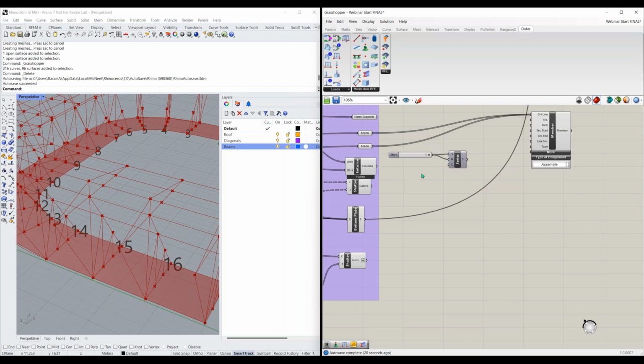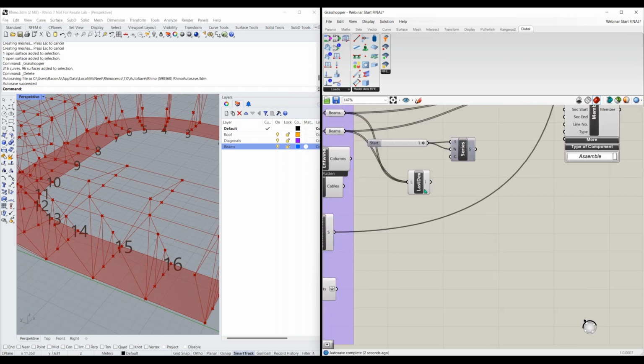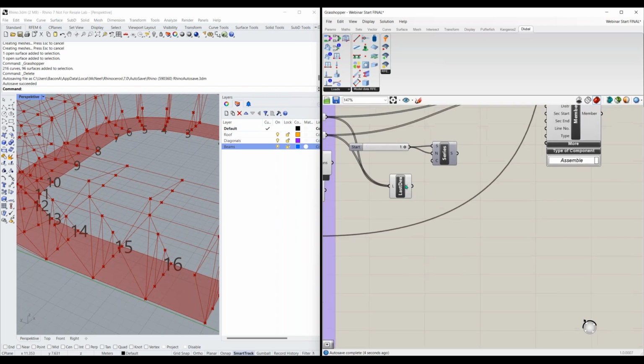And so what you can do is create what's called a last item index. And I can connect my beams into this last index component. And so now I will have my 35 lines in here with that list, but it's actually 36 since the list starts at 0.